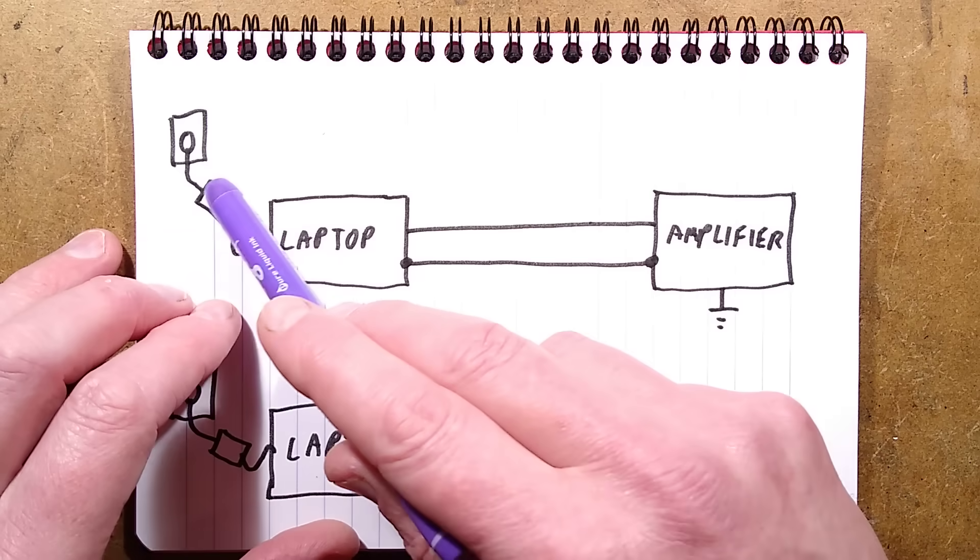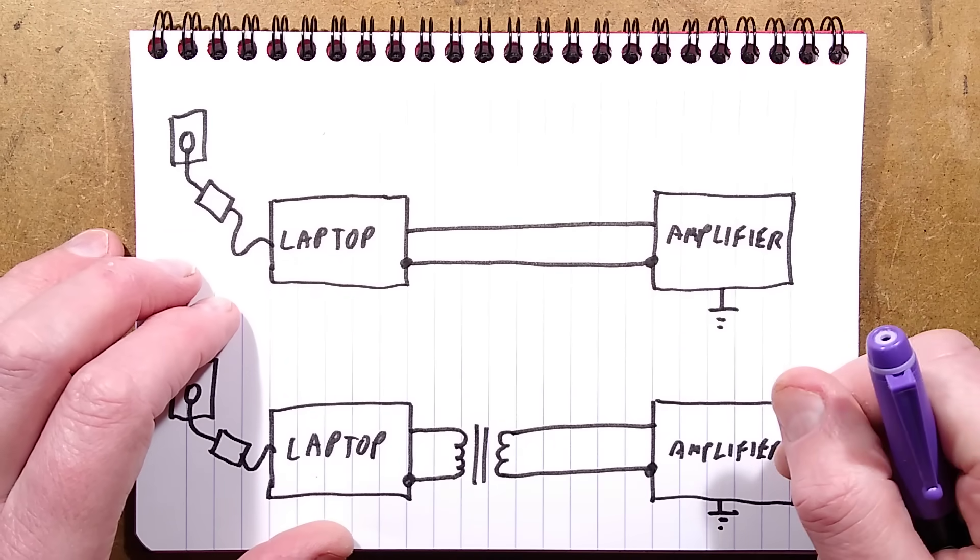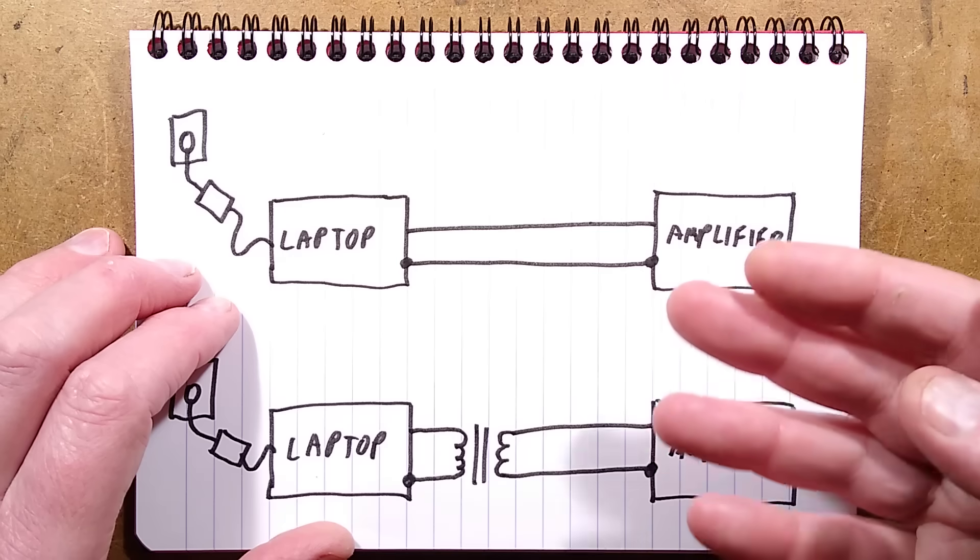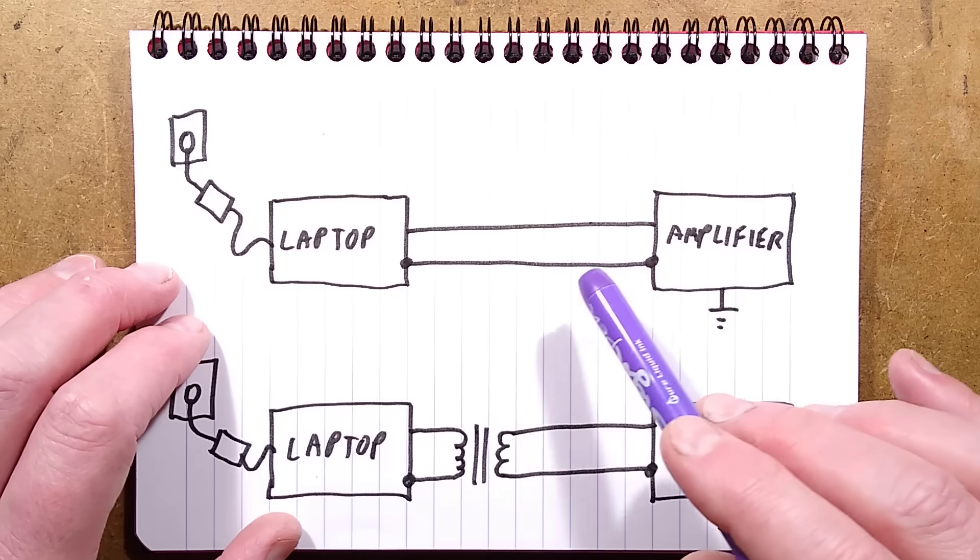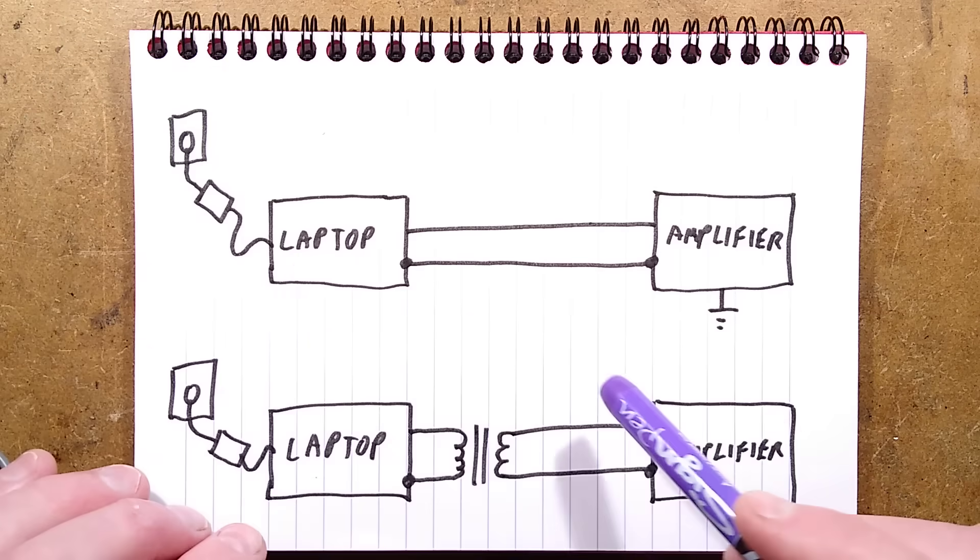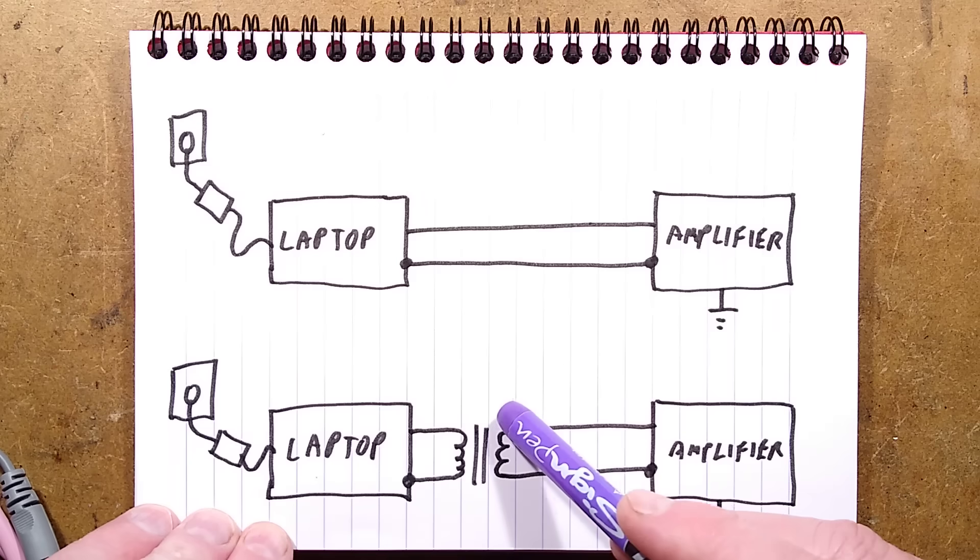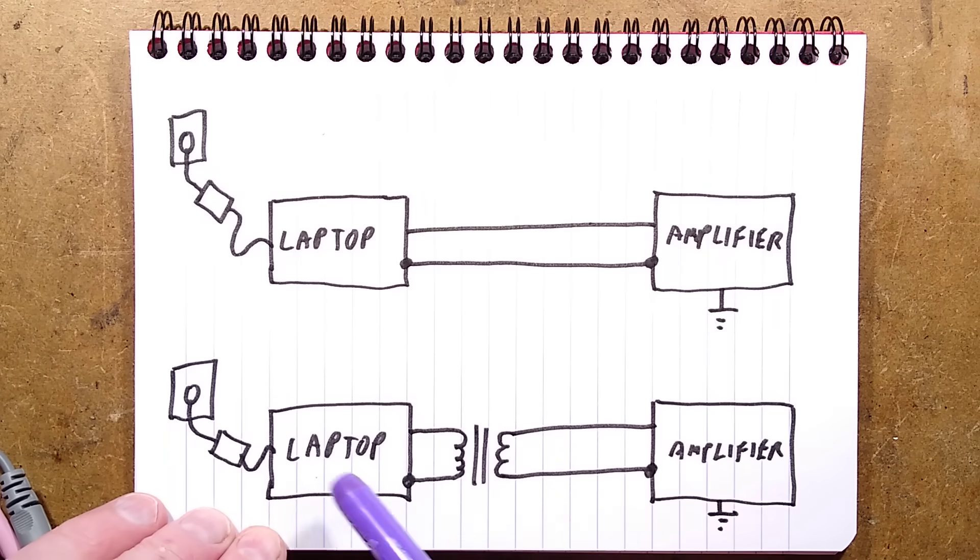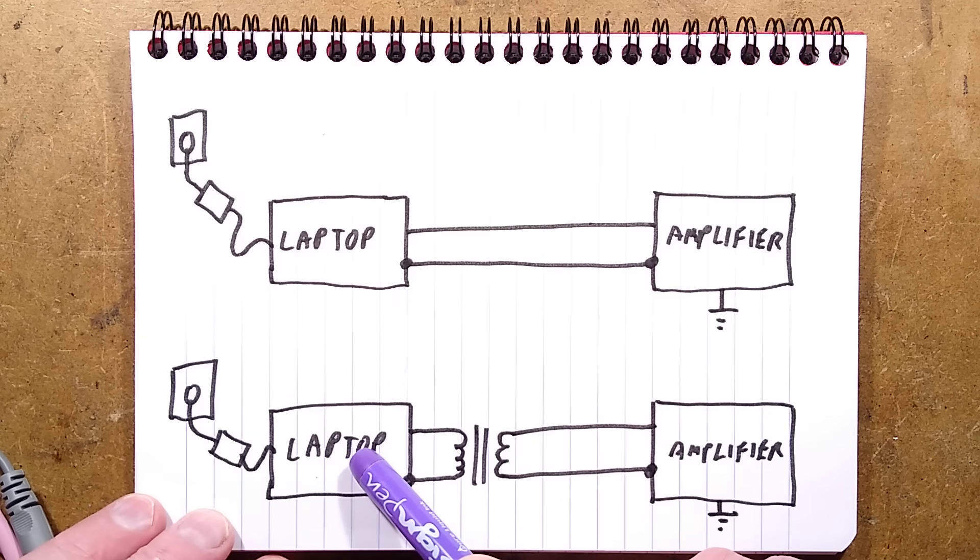In the case of a grounded amplifier and the laptop, it's not just sending the audio, but it's also sending that electrical noise produced by the power supply along that cable and you end up with lots of strange buzzing hissing noises from the activity of the laptop and also the mains reference, the slight mains leakage. The way to solve that in the case of the audio application is to put in an audio isolation transformer. What this does is it presents a winding and a transformer to the laptop that looks just like a set of headphones.